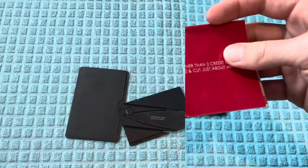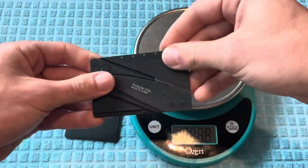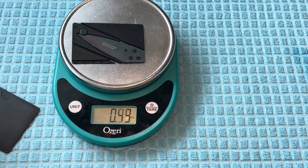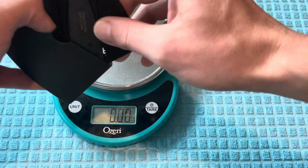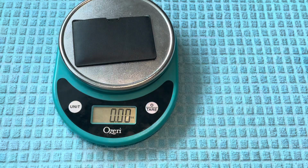This is so cool. So I did grab the scale because I'm just so genuinely curious how much this thing is gonna weigh. So it's zeroed out. 0.53, 0.49, 0.53. There we go. We'll call it half an ounce. That is crazy. Super lightweight. Actually, I'm curious how much it would weigh in its little pouch, so you would know. 0.74 ounces. That is awesome.